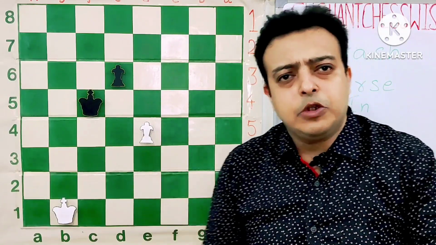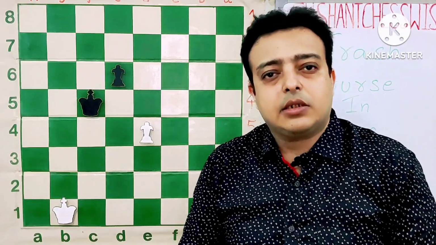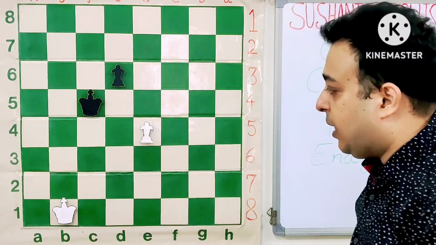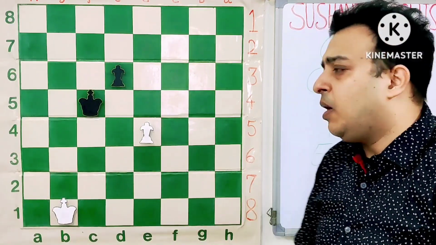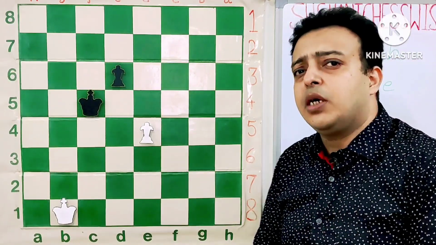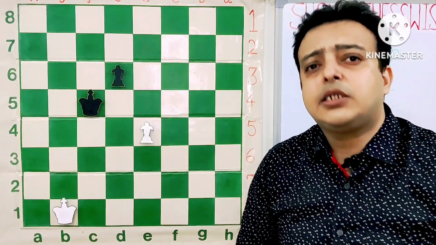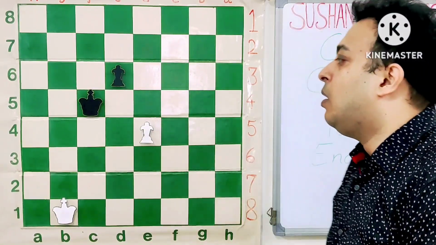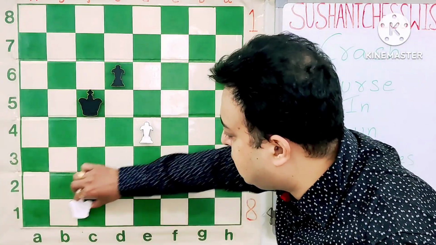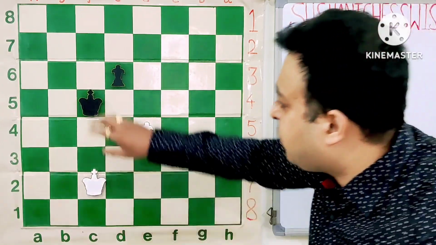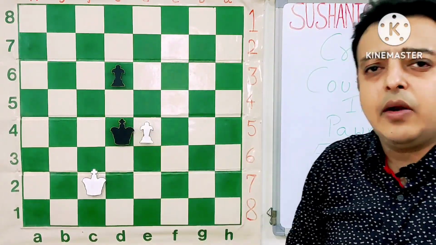So we have the second position here. Once again, it illustrates the power of opposition. Right now see, white is in some trouble here. It looks like white will lose the game. It's white to play. Let's see whether white can hold the game. Firstly, if white plays Kc2, then we see that after the move Kd4, the black king advances.